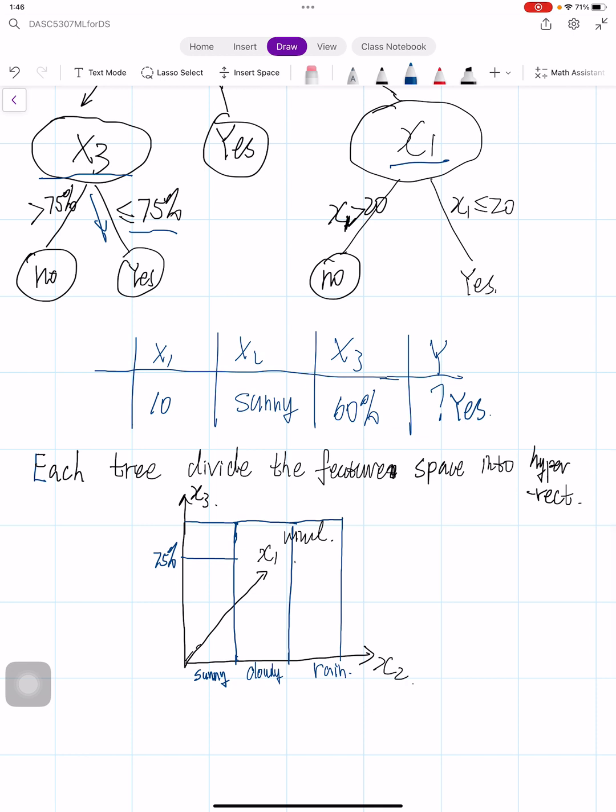So in this rectangle, the rain branch: if the wind speed is less than 20, we say yes, and otherwise we say no. So when it's rain and it's less than 20, maybe I will use a different color to split this feature.